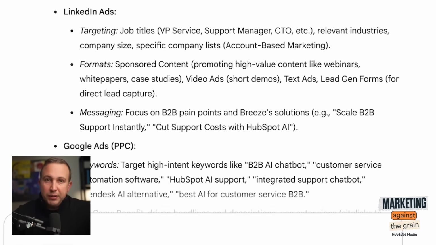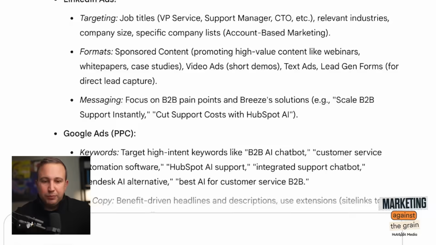Like if you are running a small business and you're like, I don't know what to do, I just need to do this. If you literally follow this advice, you would be better. You'd have a better marketing campaign than like 80-85% of companies out there. And that's a really good place to be in.